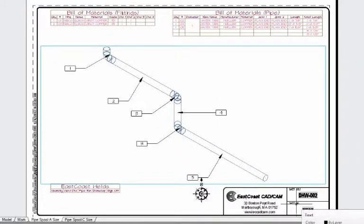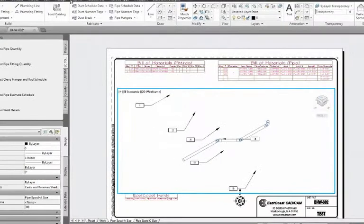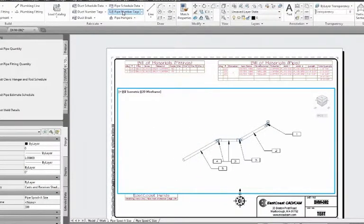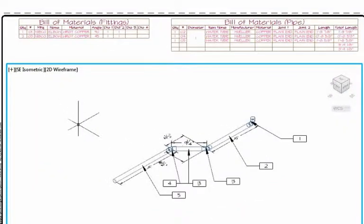Of course, the title block is customizable. This is a simple viewport. If I wanted to come in here and change the view of this spool to maybe this view, I want to come back now and reattach all the pipe bubbles. And now I want to put all the dimensions on that, even the offsetting dimension for that 45 roll there. So just that easy, we can produce our spool drawings right out of the model.